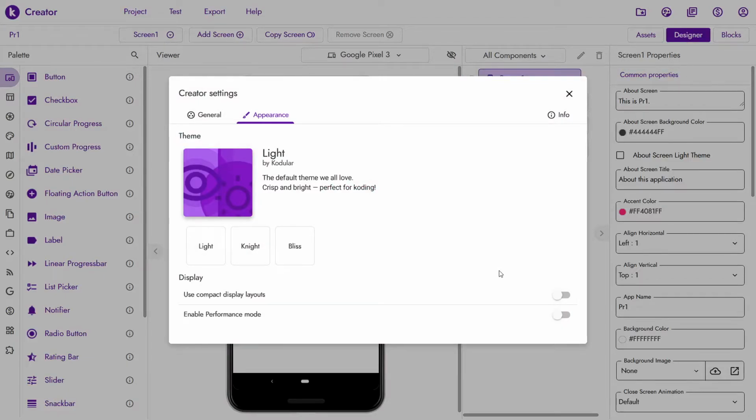And now, out of these three, choose whatever suits your tastes best, whatever your eyes find comforting. I personally love the contrast that's there in the light theme. The night theme is a bit too high contrast for me. However, your opinions and preferences will vary, and that's the beauty of it. You have the choice. Next up, display.